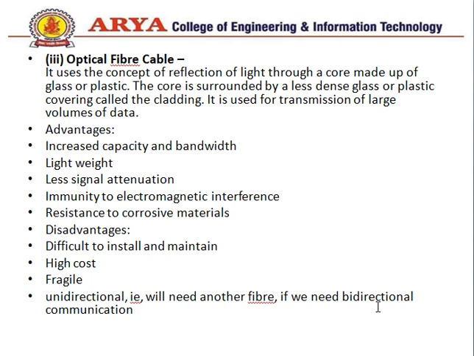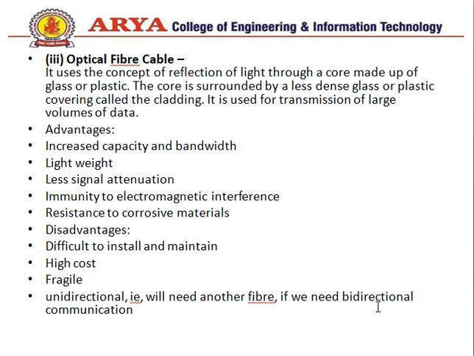Next is the optical fiber cable. It uses the concept of reflection of light, total internal reflection, which we call TIR. Light is reflected through a core made up of glass or plastic. The core is surrounded by a less dense glass or plastic covering called the cladding. It is used for transmission of a large volume of data.